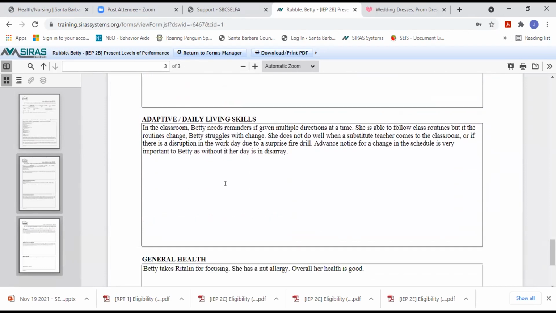The next section is our adaptive daily living skills. So this ties in a lot of personal care, care for yourself, care for others around you.